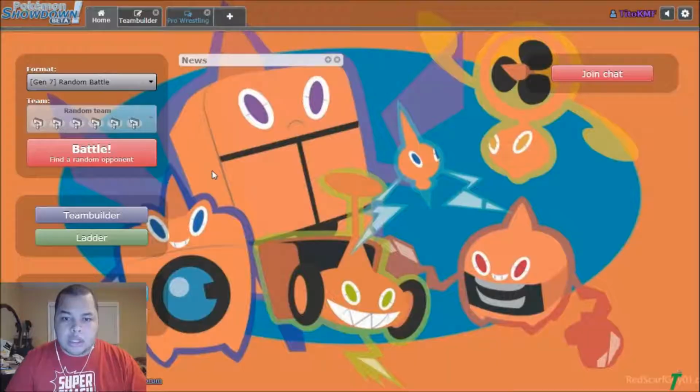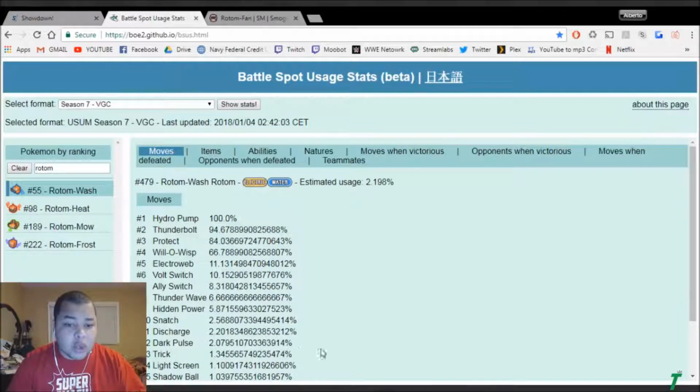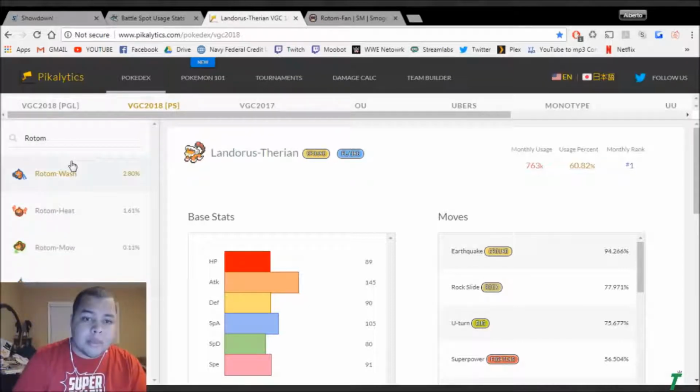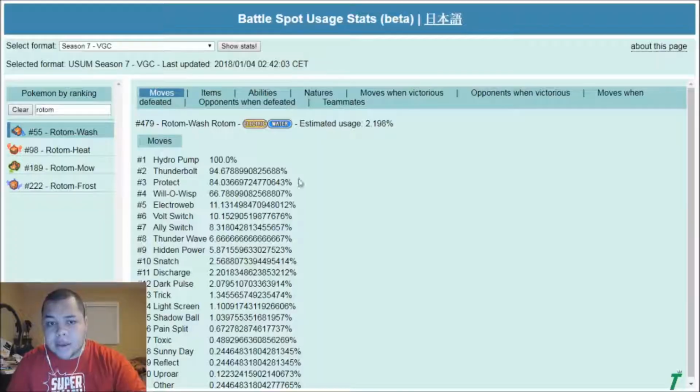So let's go ahead and, just to show you guys real quick before we get started into the actual breakdown, the Rotom's stats on BattleSpot. This is one of 2 websites that I use to check. This is the other one, and I'll put all these links in the description below. Both these sites help me out a lot. This is a Japanese beta site that Gabby Snyder sent me that she's been using. So I've been using this in addition with Pikalytics.